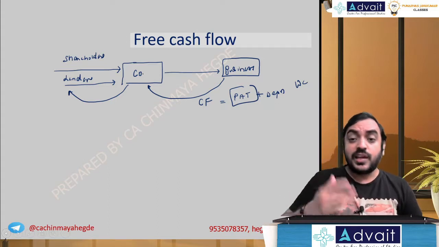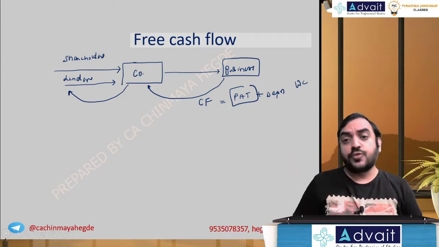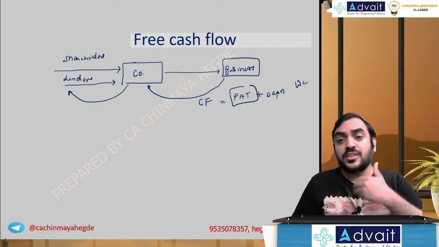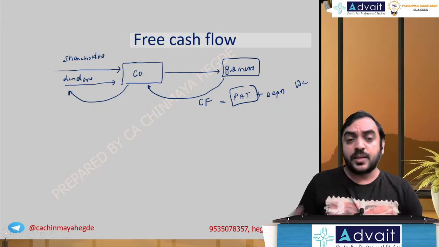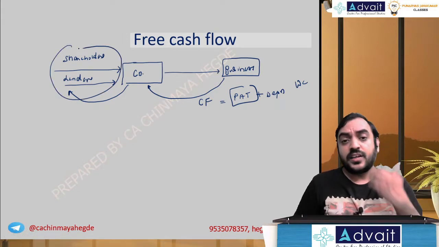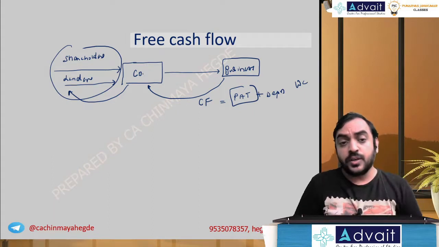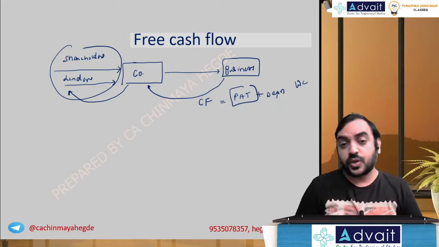So from a business, especially growing business, I have to expand my capacity. I have to purchase machinery, furniture, building. I have to acquire some patents, copyrights. Franchisee fees means the money will go towards acquiring fixed assets. We say Capex. After that, the money will be available to the lenders and shareholders. In the sense, for the shareholders, I may pay dividend if my money is available, or for the lenders, I will repay the loan. I'll pay the interest and so on. Basic structure, hope you got it.